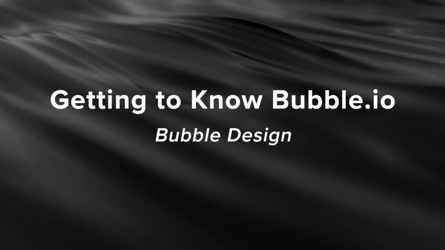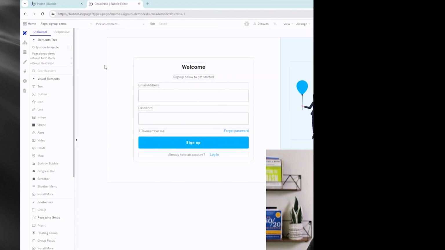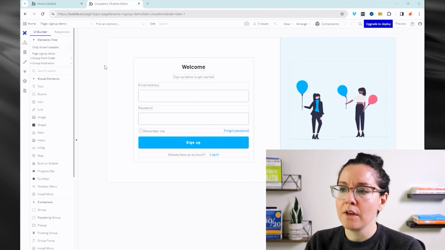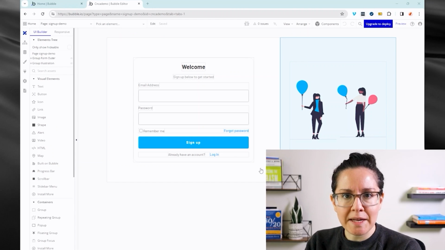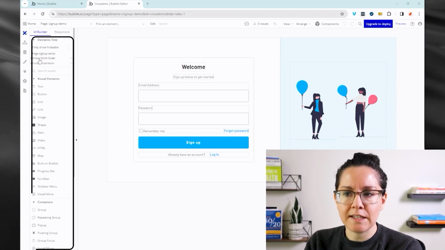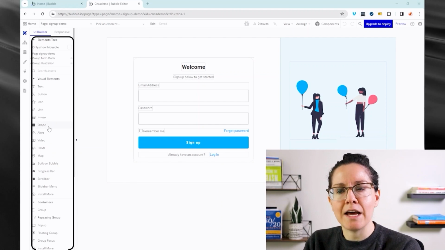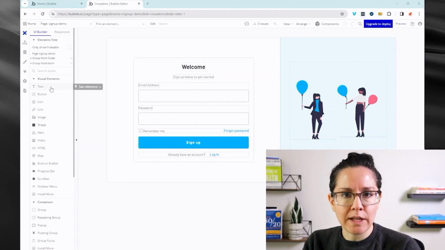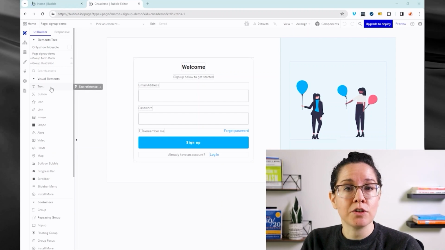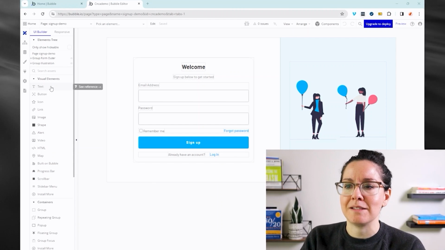Okay, so the next tab that we're going to look at here is the Design tab. So this is your canvas. This is where you create the front-end interface that your users will see and interact with. The majority of the space taken up here is the canvas itself. This is how you put together your page. On the left-hand side, you have all of the tools, all of the visual elements that you can add to the page. There's a lot of visual elements that come right out of the box with Bubble, but you can also install more through the plugin marketplace. So don't forget that plugin marketplace is there.